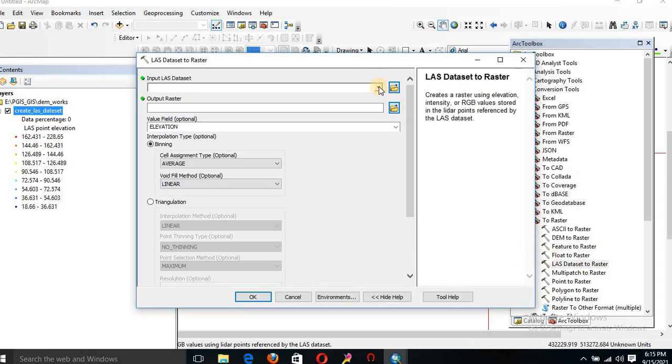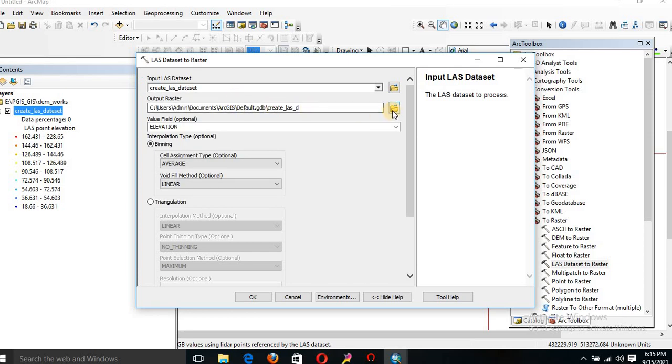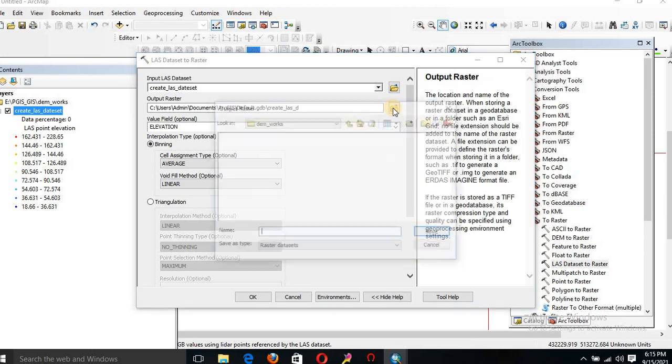After that you have to give the input LAS dataset. So I give the LAS dataset we already created. After that you want to give the output name.